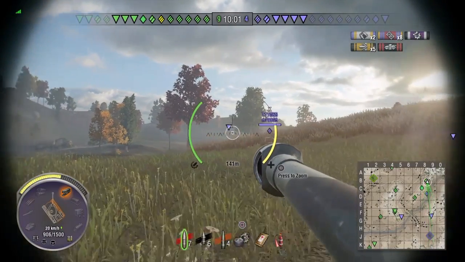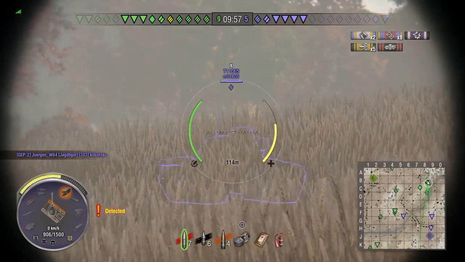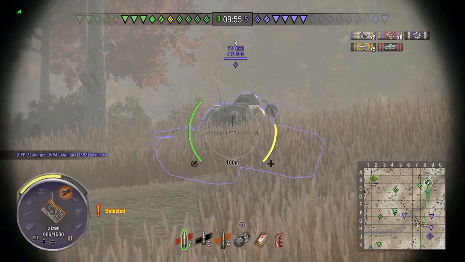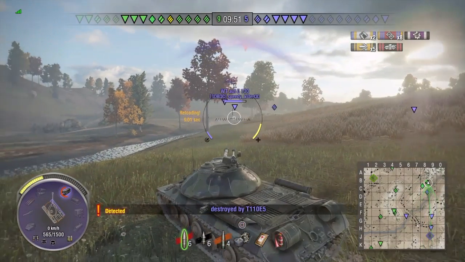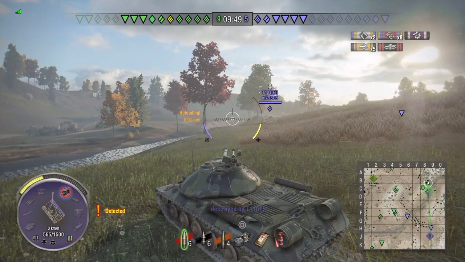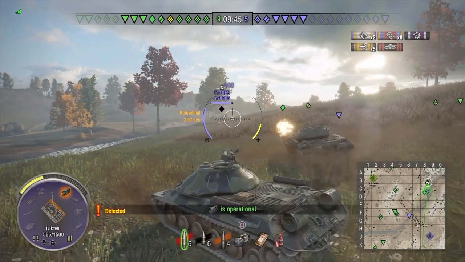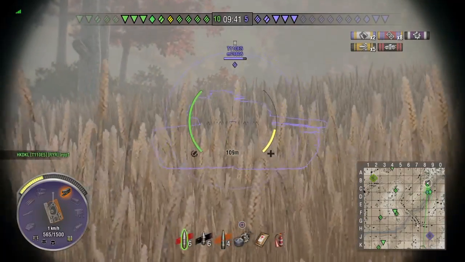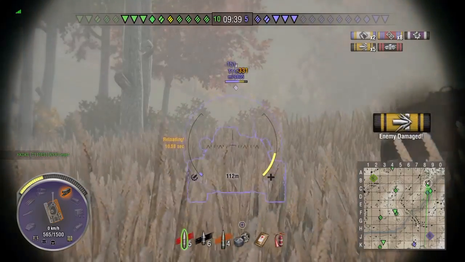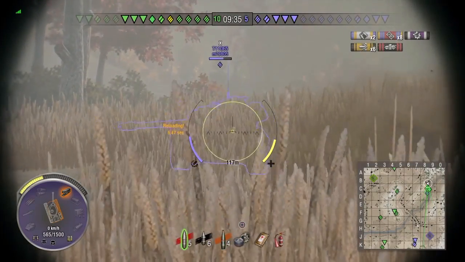And what have we got down here? T110E5 going for that weak spot on the top, but he gives me a little bit of his hull. But as he pulls back, it bounces, and I've taken a bit of damage. My track's been blown off, but I got a decent repair skill at this point. I think not as good as I have now, but now I've got the side of his turret, and I managed to get one through and do a nice bit of damage to him.